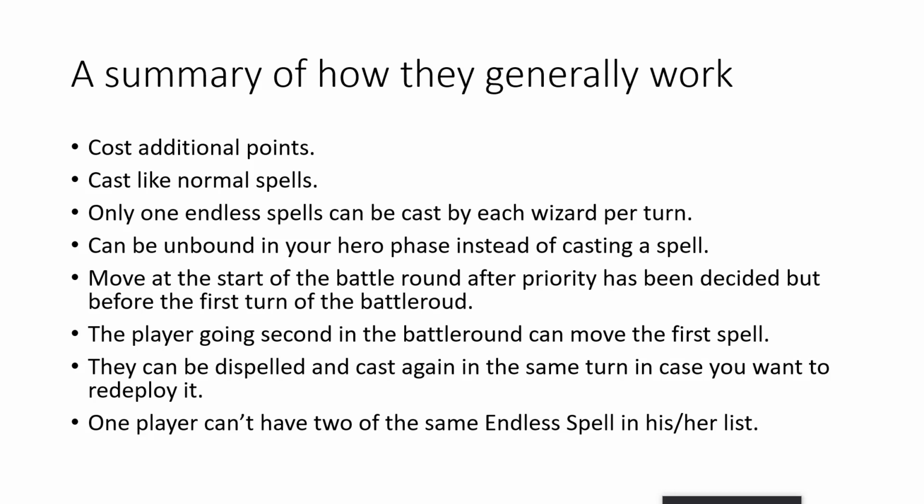And then just a couple other things, so they can be dispelled and cast again in the same turn in case you want to redeploy it. I suppose dispelled and cast. Yeah, that makes sense. So essentially, let's say you've got an Endless spell on the board from something you cast a couple of turns back, but it's not in the place you want it to be anymore. If you're in range of it, you can dispel it and then cast it again. Presumably that wizard can cast 2 spells as an example, and reuse it.